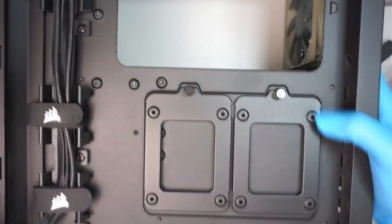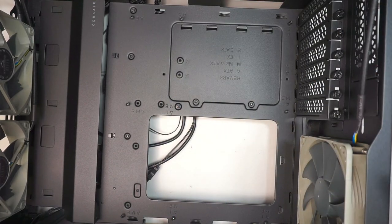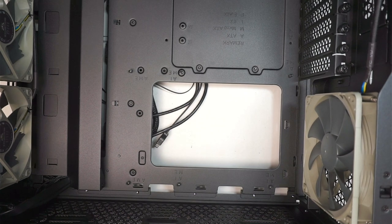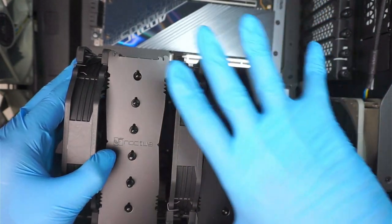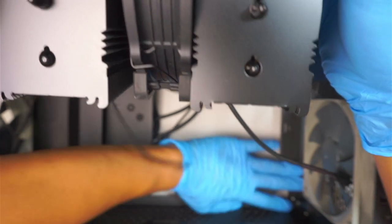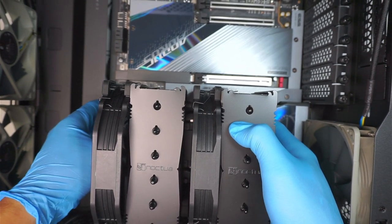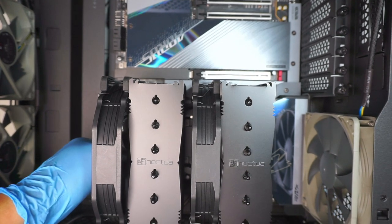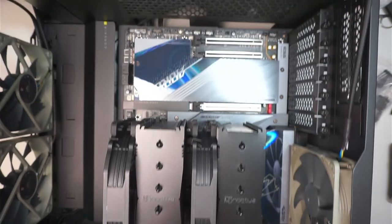Once you're done installing that, let's go ahead and transfer the motherboard. Making sure everything is clear, you want to double check that no cables are sitting on there. You just want to transfer it. Be patient, take your time. The motherboard should just sit on top of the screws. Okay, like such.